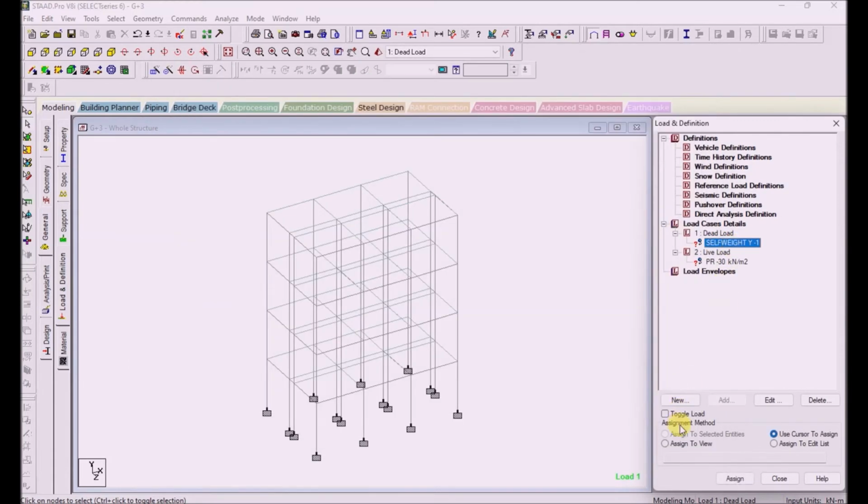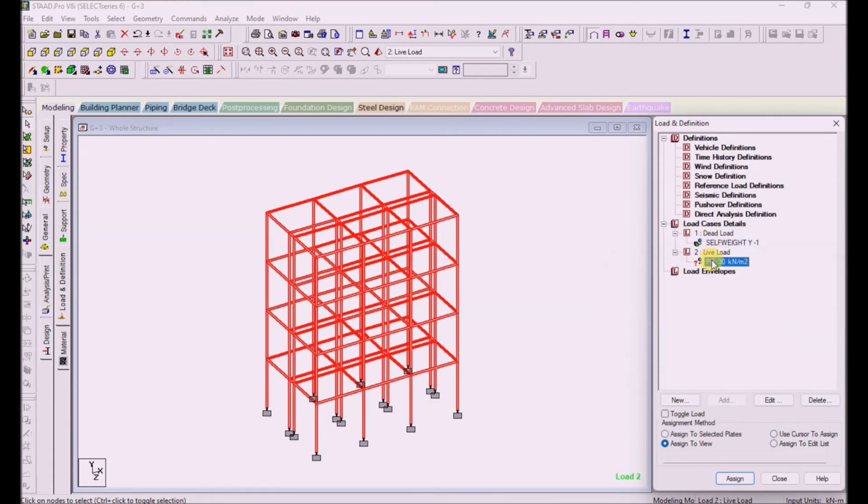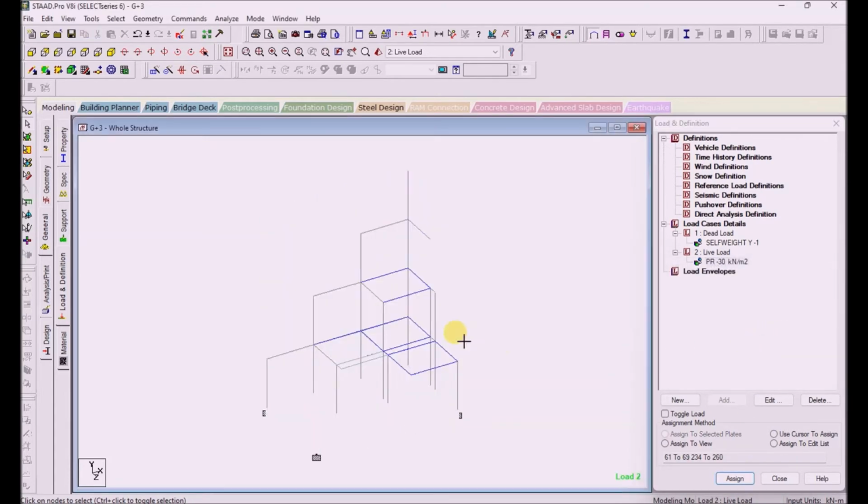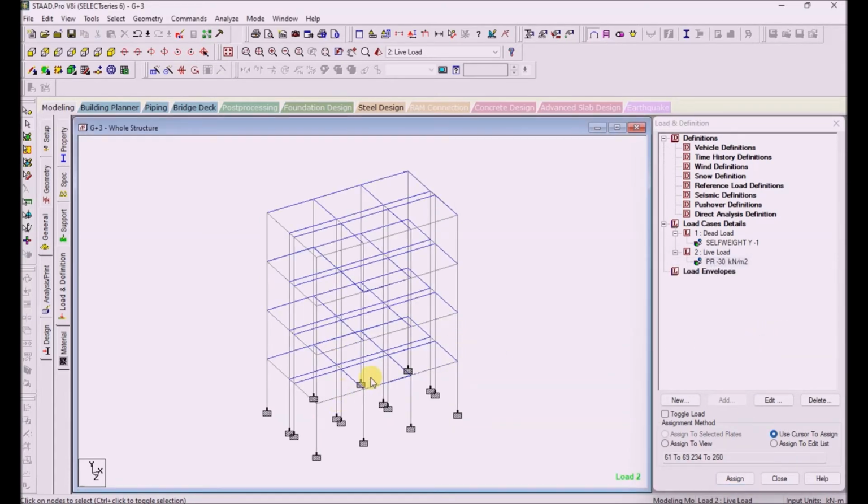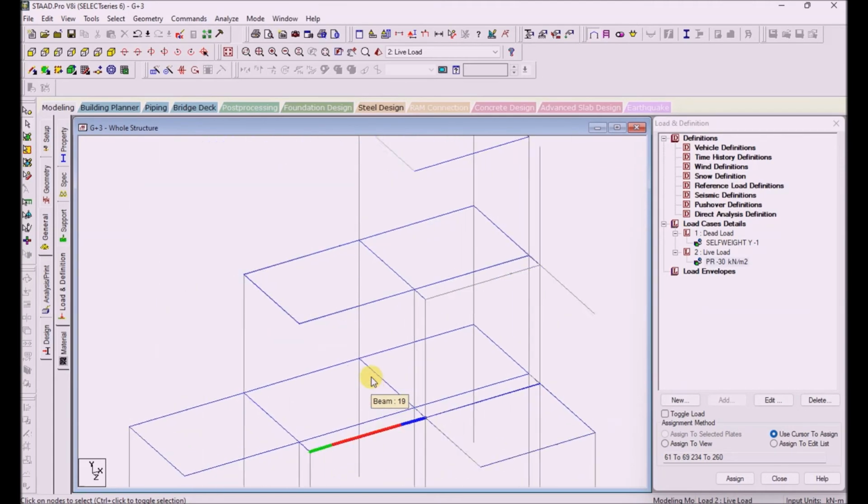We are going to assign this to the view. Click on assign to view, assigning to the selected plates. Here you can see that all the loads have been assigned over here.